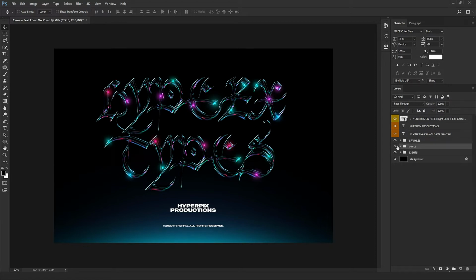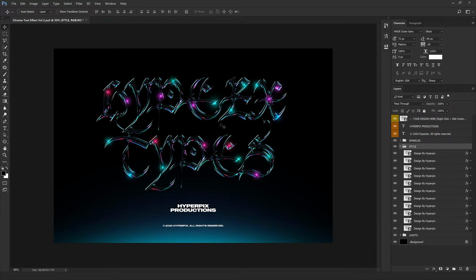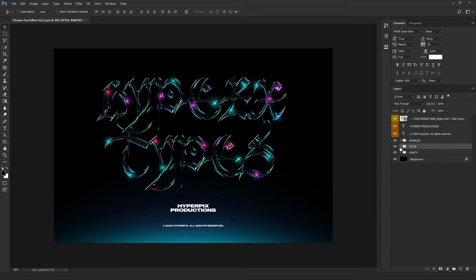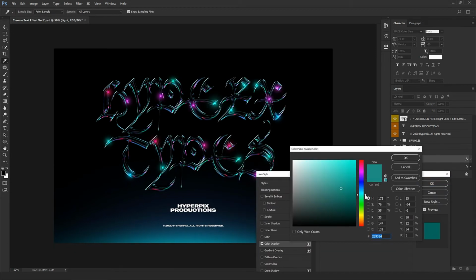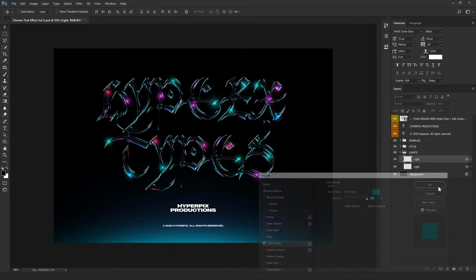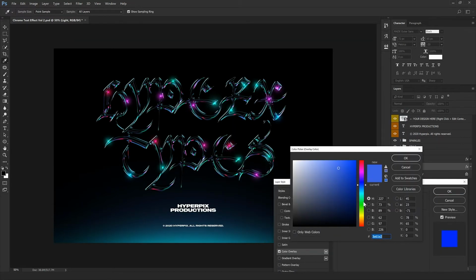In the style folder we have the main layers, which I suggest you just ignore the style folder because it can make a little disorder. So in the lights group we have this light at the bottom right here, which with a double click on this icon and select color overlay, you can just edit the color easily and get to some totally new results. And also the next layer is to edit the color of this section, just like this.